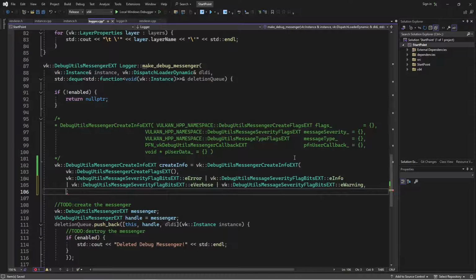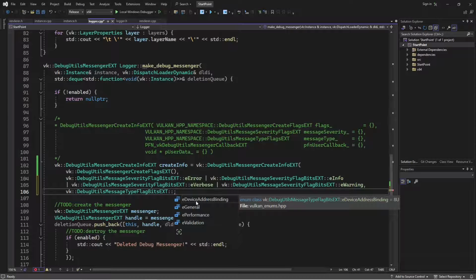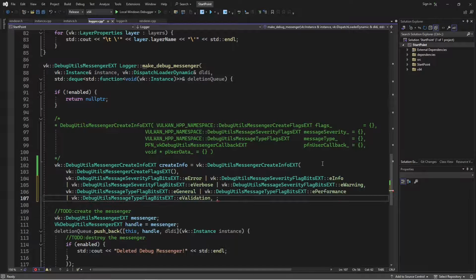So everything. And then I'll have message type. And similar, I guess I'm not doing any device address binding, so I won't do that. For now, we'll just go general. Okay, so we've set our flags, message severity, and our type.